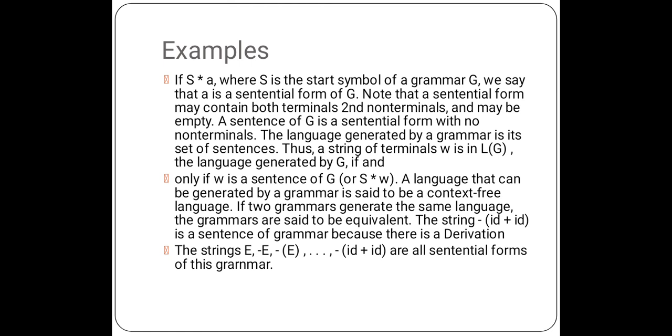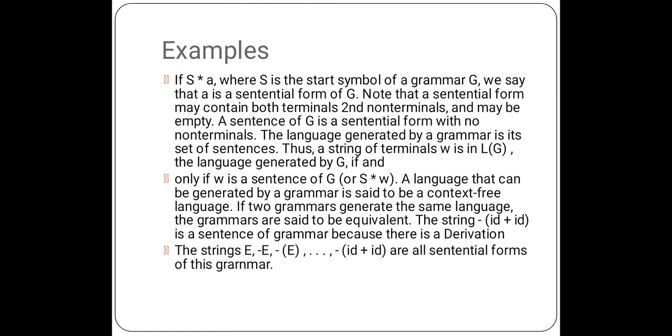Between this start symbol and the input string, we have a number of replacements and a number of non-terminals. A collection of these non-terminal replacements, we call sentential forms. And each replacement from non-terminal to non-terminal or non-terminal to terminal, we call a sentence. So you must know the difference between sentential forms and sentence. This is going to be the objective of this particular example.